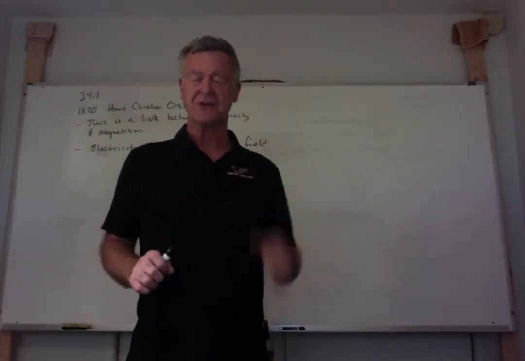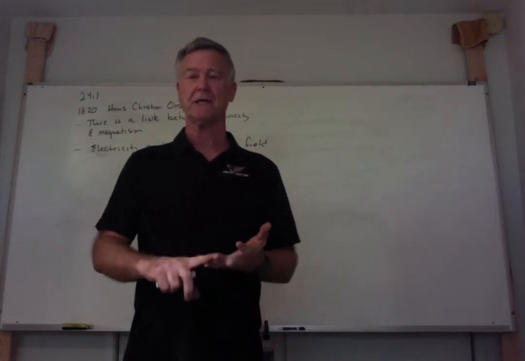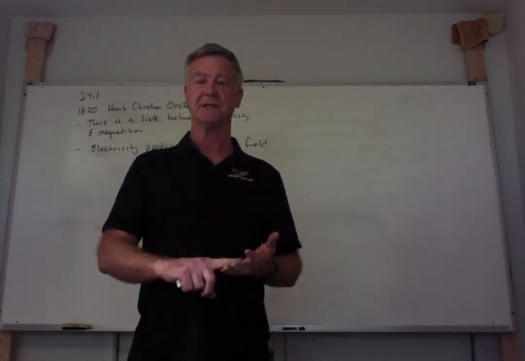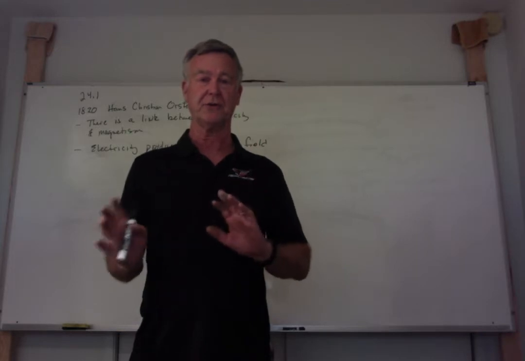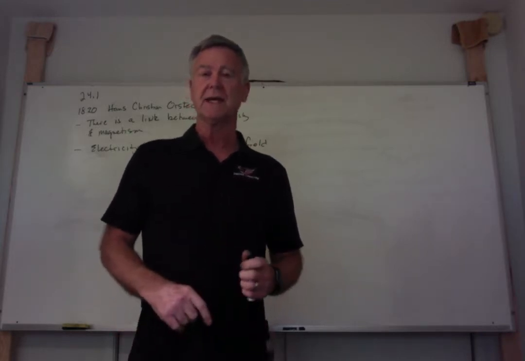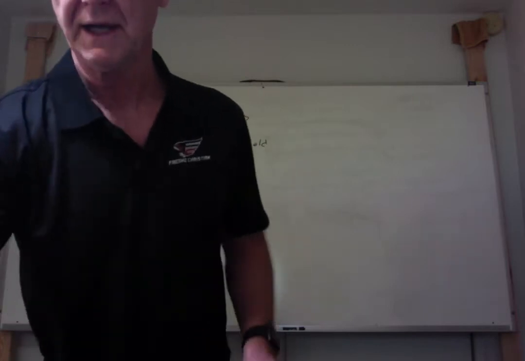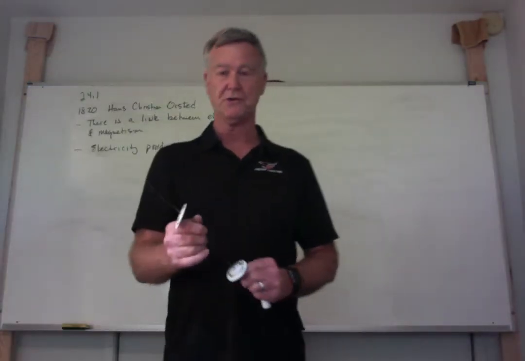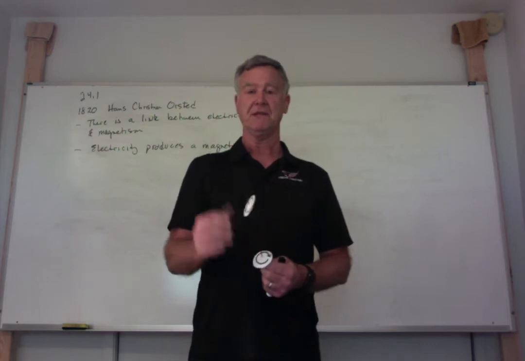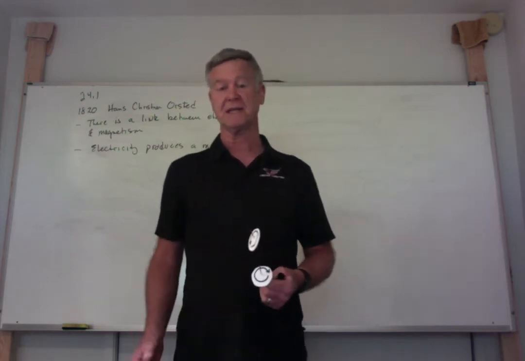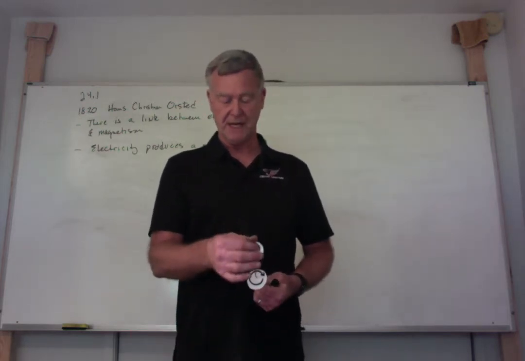Now, it turns out that there are three links between electricity and magnetism, and they're called the three right-hand rules that allow us to see that link. So let me show those to you, and I also have a video that I want you to watch that shows this with demonstrations that I can't really show you at home.